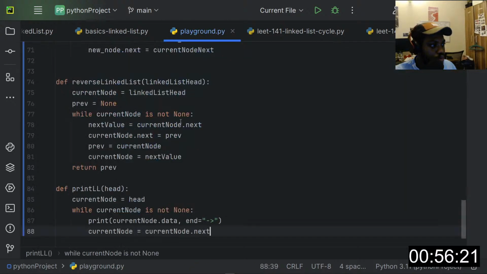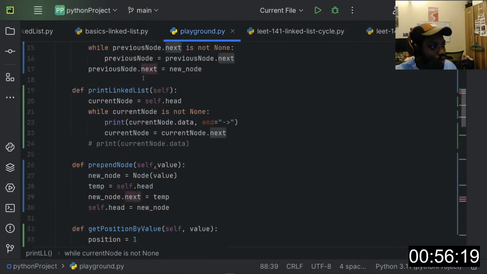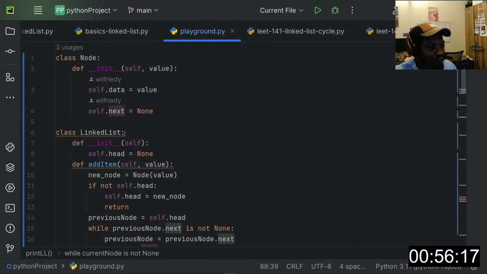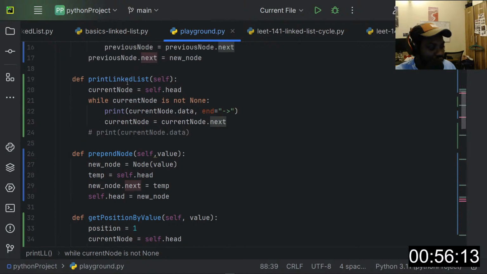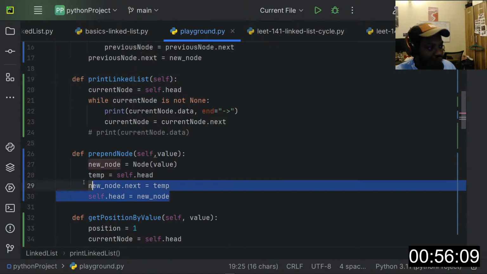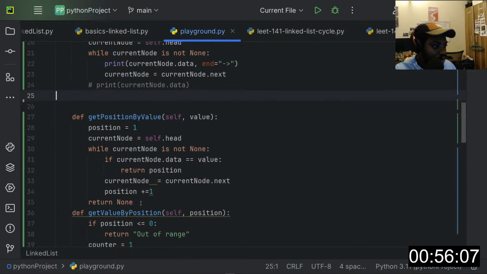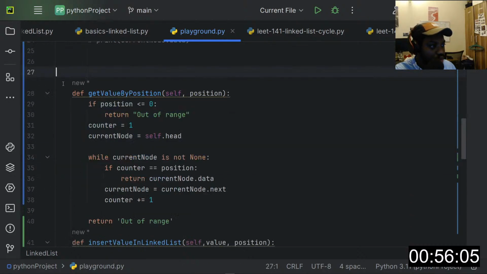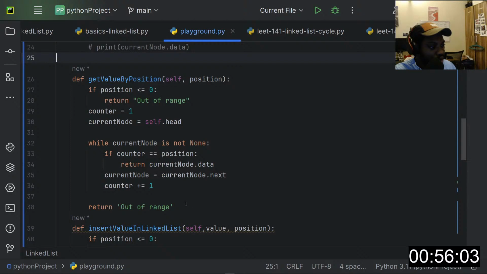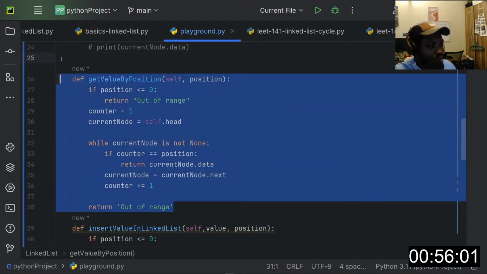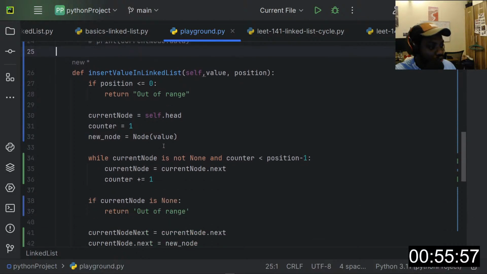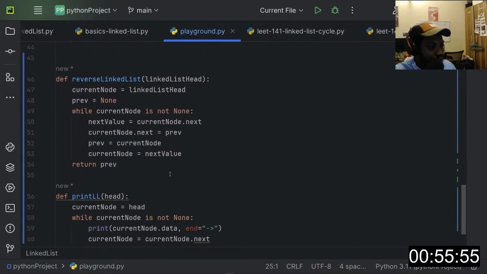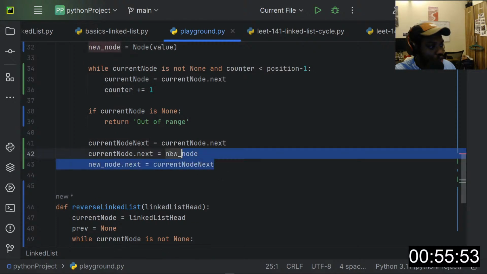So we have the linked list class, print linked list. Append, we don't need this. We don't need this either. Get value by position, we don't need this too. Insert value in the linked list, so we don't need this too.